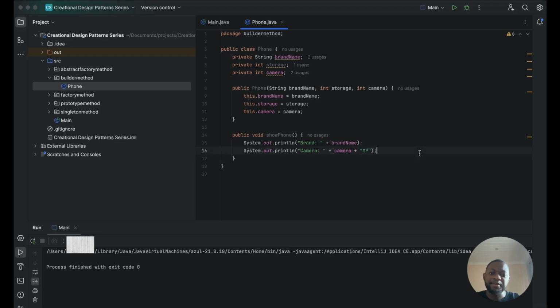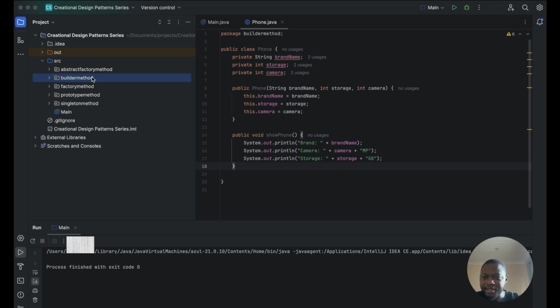So this show phone method is the method responsible for actually, it's just a verification method that I want us to invoke at the end so that we can actually see that our phone object has been successfully constructed.